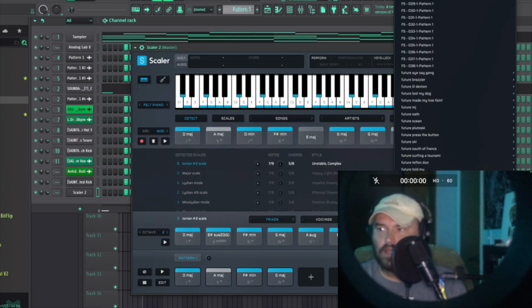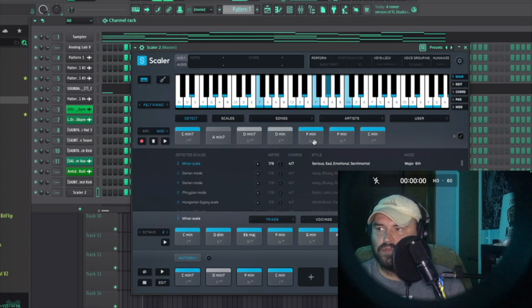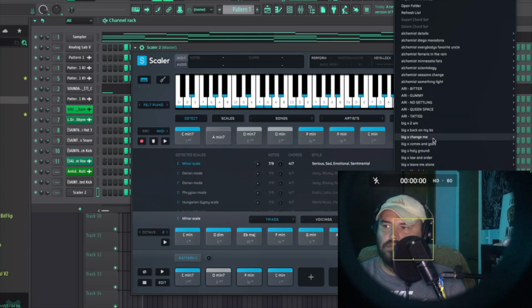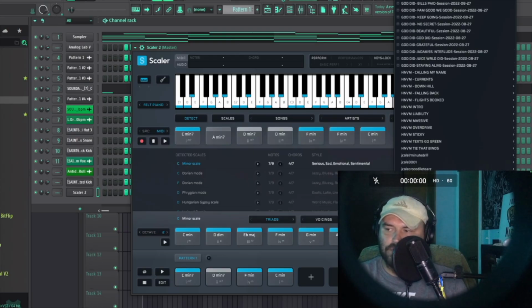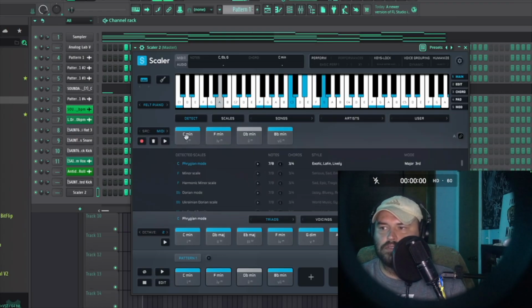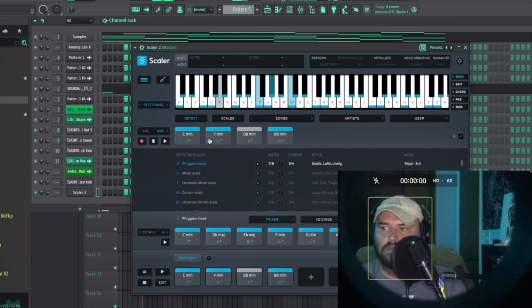To me, this is a lot easier than going through Scalar's presets, because these are presets where it's the chords used in the song. So it's kind of like proven already that it worked. To be honest, depending on what you make, you really don't need more than 2 or 3 chords. If you just find 2 or 3 chords that go together, like these two go pretty well together, I would definitely make something with that.